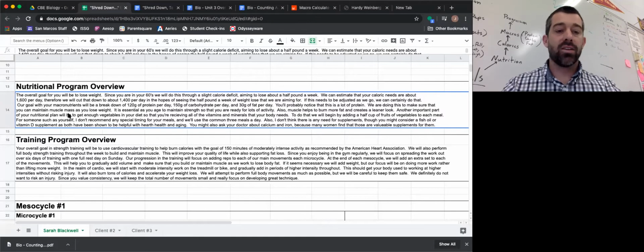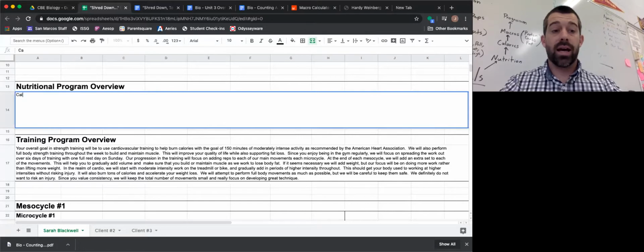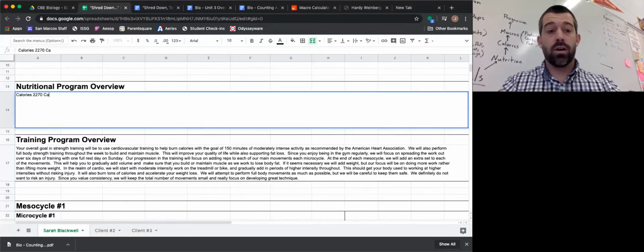So that is all going to go in the nutritional program overview. Here's how I'm going to do it. I'm just going to give myself some notes really quick. So I'm going to go calories, 2,270. I'm going to go carbs, 170, protein, 170, fats, 170.